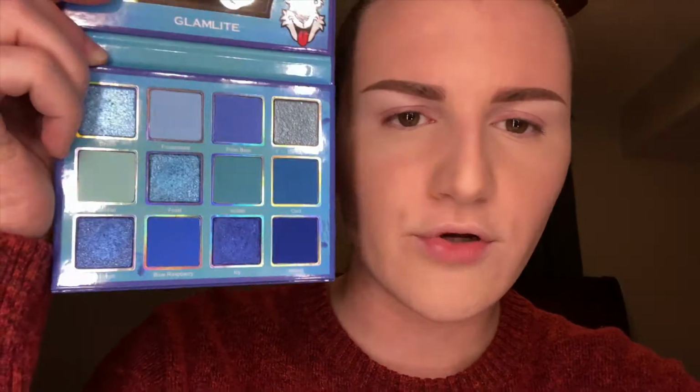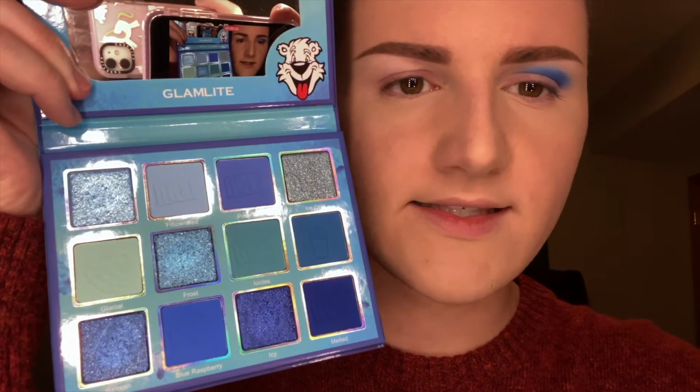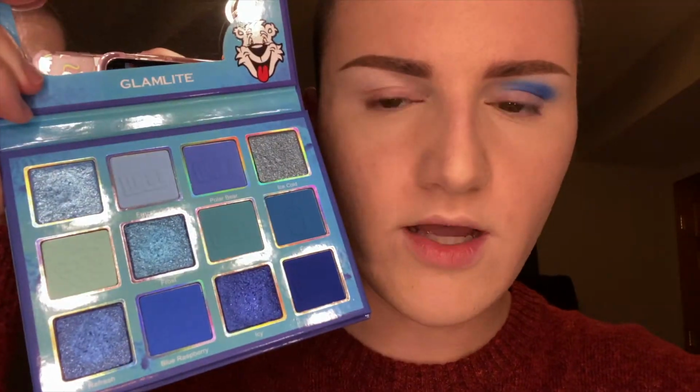The first shade that I'm gonna dip into is Blue Raspberry, the second darkest matte on the bottom. Taking that on a fluffy brush and packing that right in the crease. To diffuse that, I'm gonna take the shade Polar Bear, which is the second darkest shade on the top row, and then that will soften that out.